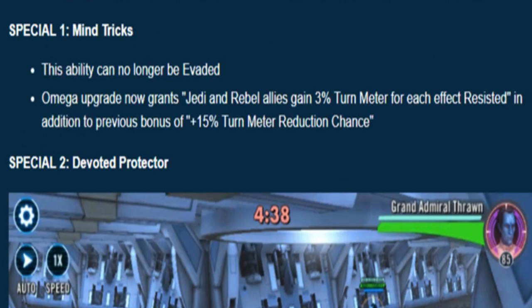The Omega upgrade now grants Jedi and Rebel allies 3% turn meter for each effect resisted, in addition to the previous bonus of the plus 15% turn meter reduction chance. Not only is this ability an anti-evasion, but now it's an anti-Rex or anybody that applies Tenacity Up. When the Tenacity Up buff is active, detrimental effects are automatically resisted. This ability can apply a maximum of 3 detrimental effects versus 5 characters with Tenacity Up. You could be looking at a 45% turn meter for each of your Rebel or Jedi allies. Partner this with Commander Luke's leadership, that's over 100% turn meter gain.